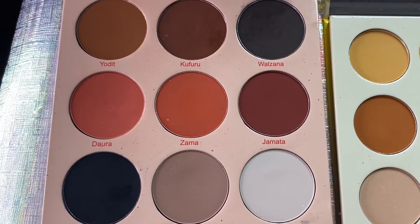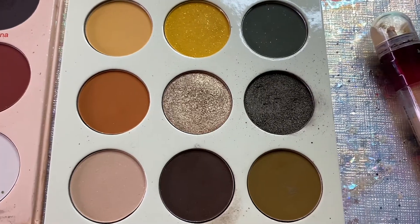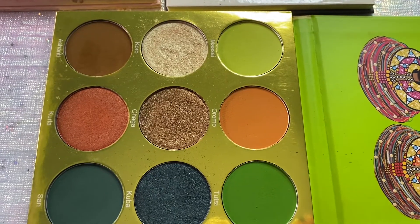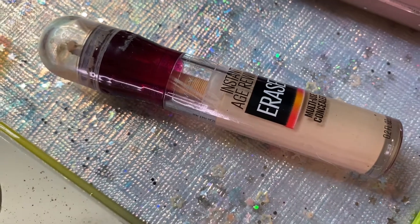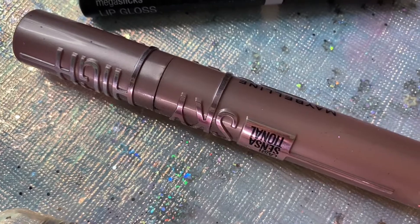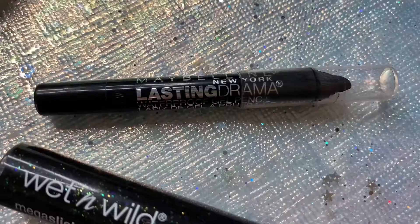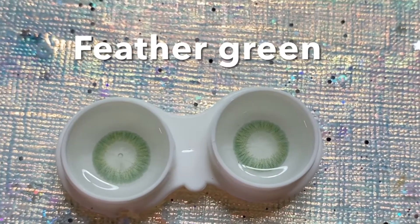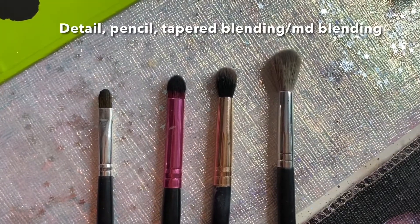For this tutorial, I used the Warrior II by Juviaz for the black shadow and the Nomad by Juviaz for the brown eyeshadow, and the Tribe for that golden shade in the middle. Our Age Rewind Concealer, the Maybelline Sky High Mascara that I need to replace, and this Wet n Wild lip gloss that is black with glitter, and Maybelline Lasting Drama Gel Pencil. Here are the contacts I use for this look, and the brushes as well, listed out.